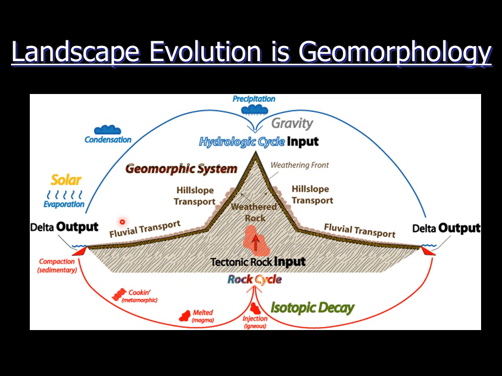I've tried to tie in the rock cycle. I've tried to tie in the hydrologic cycle in terms of how all these things work. The general idea is the rock cycle inputs rock into our continents, building mountains. The hydrologic cycle and gravity act on that rock, weather it at first, then hill slopes move it down, then rivers take it back out into the ocean basins. How these two cycles interact with each other generates our geomorphic system, or what the surface of our planet looks like over time.